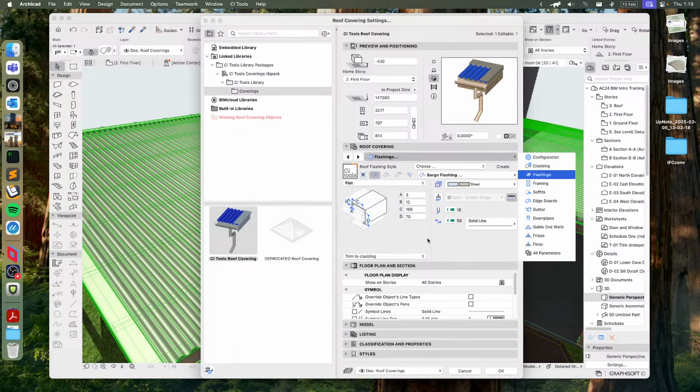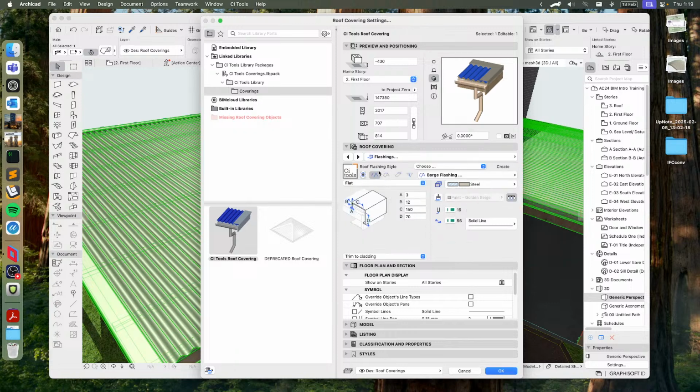Going over to flashings, we have a couple of options for the way that these work, and we have a couple of the different parts of flashings as well. So at the moment, we're looking at the barge flashing settings, and we've got a couple of options. So the flat option is what you can see there now, and we have a bunch of different things available here. So we can go square ribbed, and you can see that it adds that rib there. And as soon as I choose any of these, this little preview will change, and it'll give me extra controls appropriate to whatever I've chosen. So we can go with flat rolled there. Let's go with that for now.